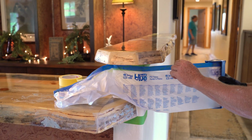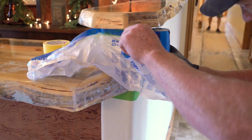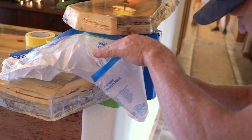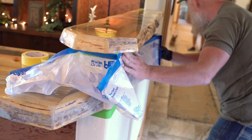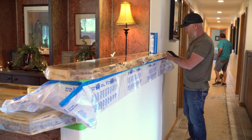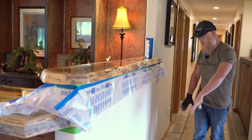That'll kind of give us a little bit of skirt to fold out, if that makes sense. You can always double it back like this. If you stop right at the end of your countertop, you're not going to have enough paper or plastic to pull out to actually protect your floor.